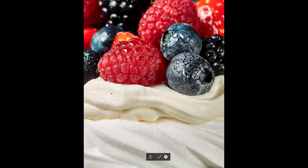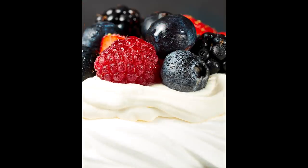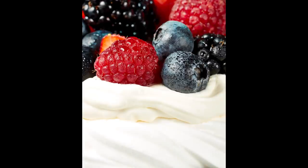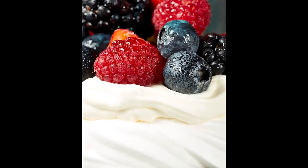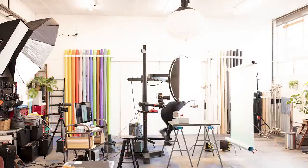I'm happy with the pavlova. The catch lights are nice, the spritz on the fruit is beautiful, and I managed to get all the tones of the white in there. However, there's a bit of cream that's separated which needs tidying up in retouching. I don't quite think it works with my portfolio — it won't go in my print books, it's the wrong sort of thing — but for throwaway content or to demonstrate I can shoot that style, it's good to have in the back pocket.